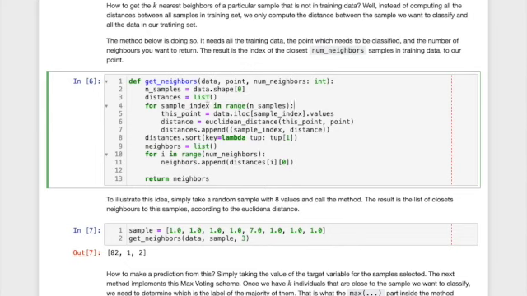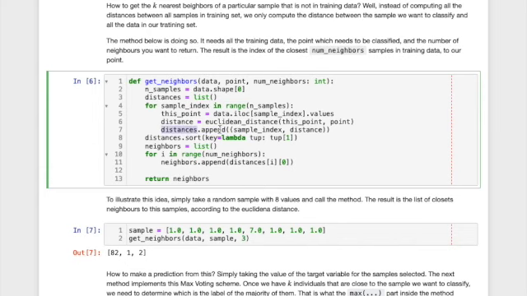For each of those samples, this point in the data set contains these values, the vector of values at this position. The distance is simply the Euclidean distance between this point and the point I want to compute the neighbors for, and this distance is added to a simple list, which is the distances.